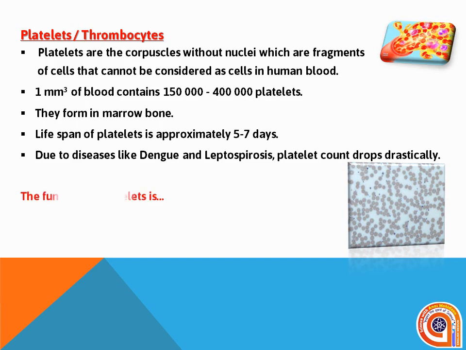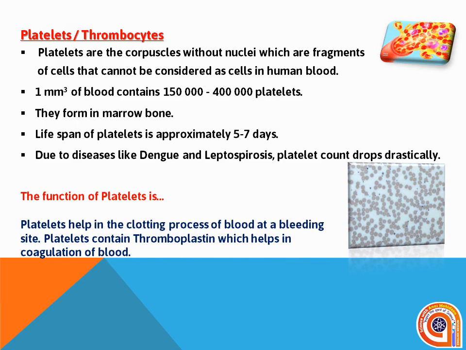So what is the function of platelets? The function of platelets is helping in the clotting process of blood. Platelets help in the clotting process of blood at a bleeding site. They contain thromboplastin, which helps in coagulation of blood. Internal or external bleeding takes place during injuries or wounds. So at this time, platelets help in clotting blood. That is, the platelets break down and release thromboplastin, which in return starts the process of blood clotting.